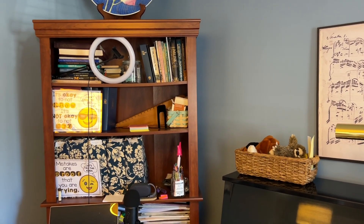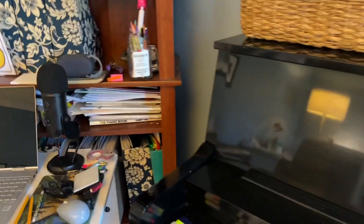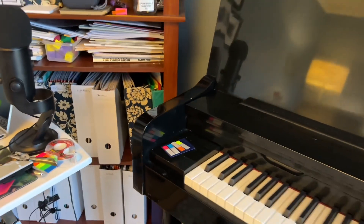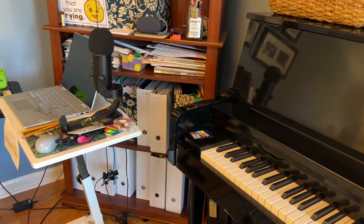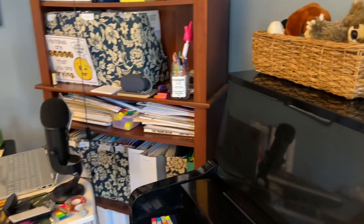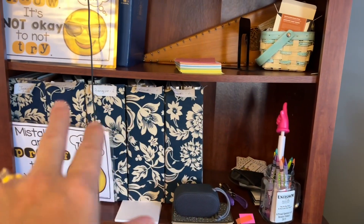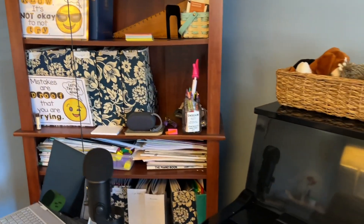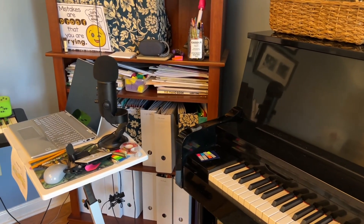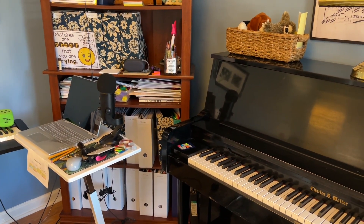This piece of furniture might look nice on the video but it's actually one of those assemble-yourself things I bought from the office store — the shelves are already sagging. The magazine files on the bottom are just cardboard IKEA magazine files, and when I first got them I thought it might be nice to cover them and make them look prettier, but that took a lot more work than I was anticipating so I quit halfway through. I made an attempt to label them so I'd know what was in them, but the labels don't stick very well so some have fallen off. It hasn't been the worst system for organizing music, but it's really not the best either.